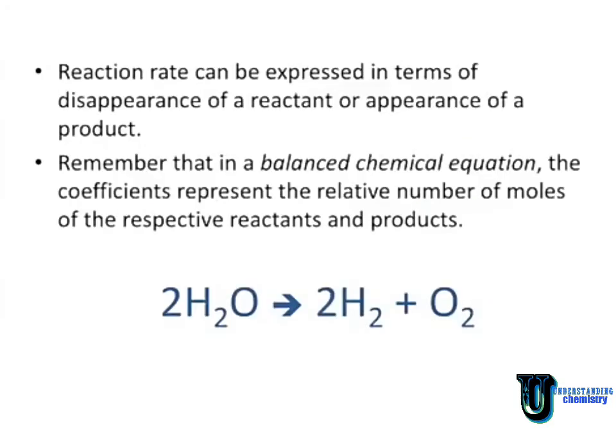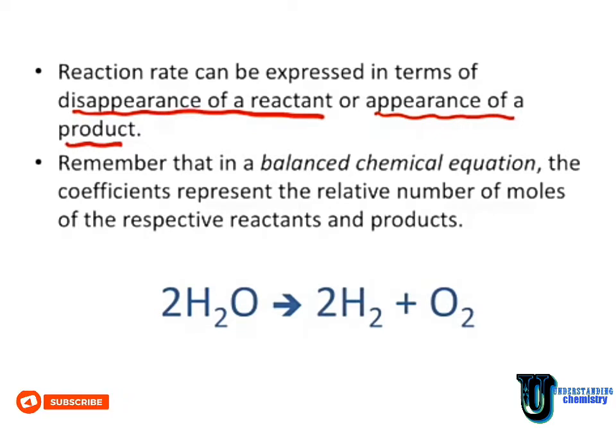Okay, let's talk a little bit now about reaction rates and stoichiometry. So we said at the beginning of this tutorial that you can express a reaction rate in terms of either appearance of a product, and that's what we just did, or in terms of disappearance of a reactant. Remember that the coefficients in your balanced chemical equation represent the relative number of moles of the respective reactants and products in a chemical reaction.